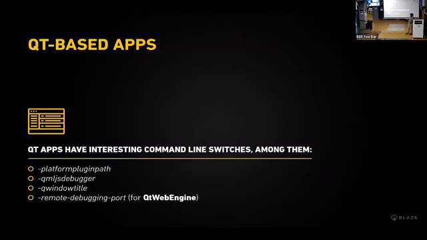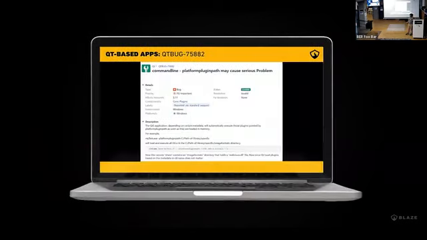So pretty much every Qt app has this switch by default. Whether it's a switch from your app or not, this is something that comes with Qt. If the app is compiled with Qt and uses it, the developer is probably even unaware of it. And also this one that we call the debugger and so on. There's also one for Qt WebEngine. But the platform plugin path is the one that I have exploited things with.